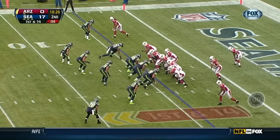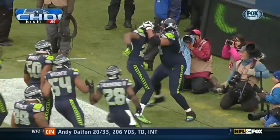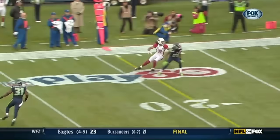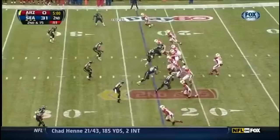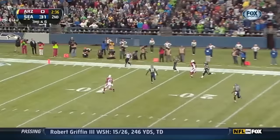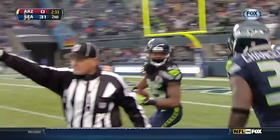Skelton from his own end zone — and it's intercepted. There goes Richard Sherman — that is a touchdown. That is just a bad decision. You're going to see Richard Sherman really play the back shoulder fade, with Earl Thomas undercutting underneath. Andre Roberts can't hold it. Skelton steps up in the pocket, going to let it fly down the far sideline, and that one's picked off by the Seahawks. Guess who? Richard Sherman — with his second interception of the game.